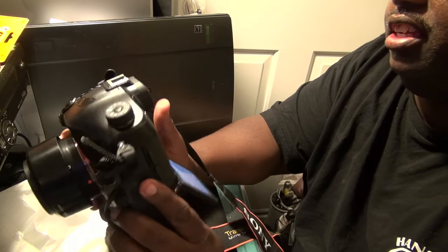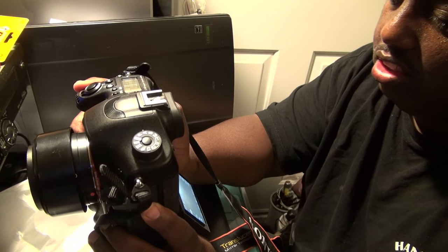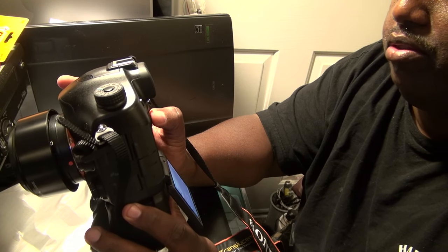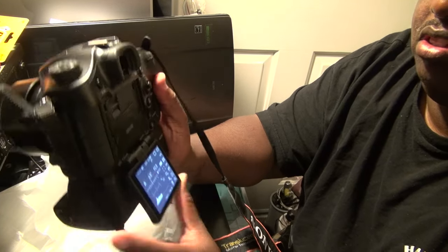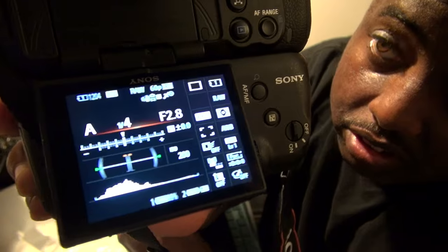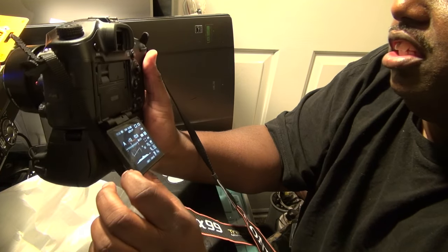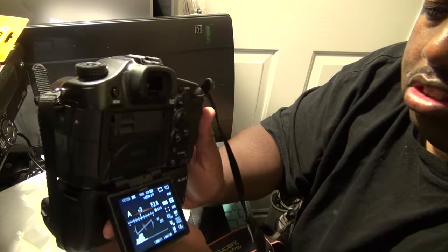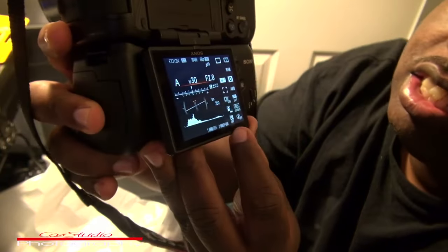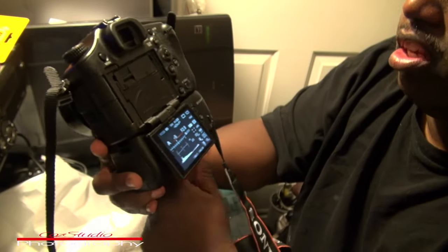It weighs the camera down a little bit — it does weigh a little bit more. You have your back readout here and it just shows battery one and two. So it doesn't show you all three, but there are three batteries in here — you've got the one inside the camera. Oh wait, it does show it — it just calls it B instead of three. You have battery one, battery two, and then there's a battery B. So the B would probably be the one inside the camera since the other two should be fresh. That's all three of your battery readings.